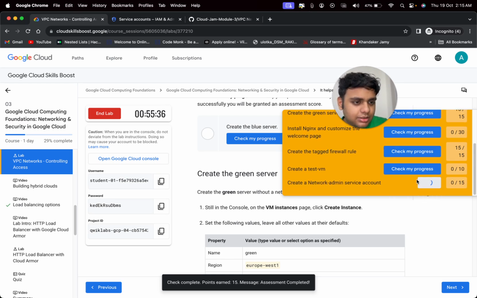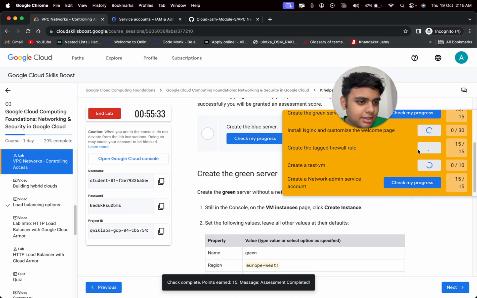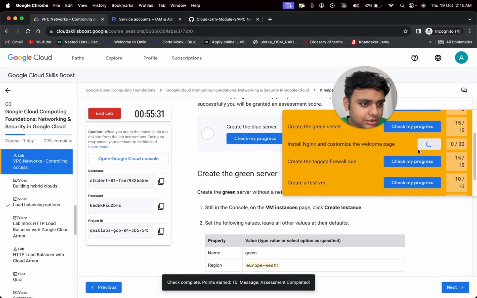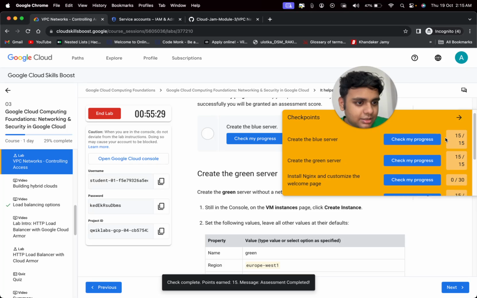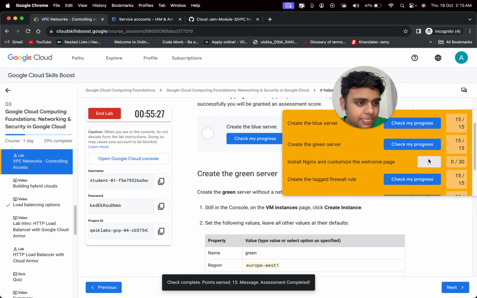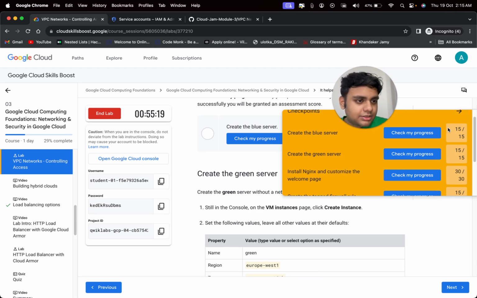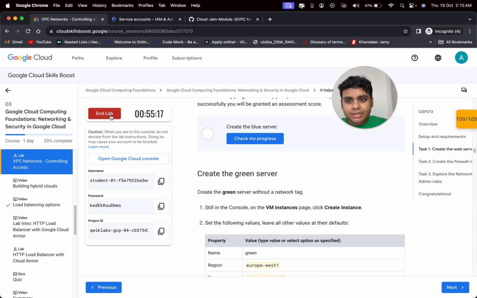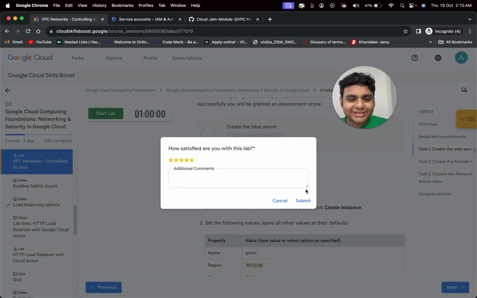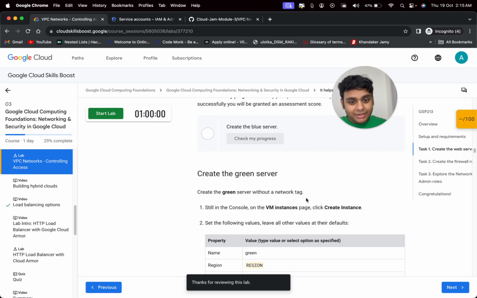Alright, this should give me all the things that I needed. I'll check if this is done also. Alright, I'll click, and this is 100 out of 100. I click end lab and I click submit. That's all I had to do, and this lab is now complete. So voila, now it's completed as well. This is the shortcut way to do it, because the time is less and we want the labs to be completed. So this is how you do it.